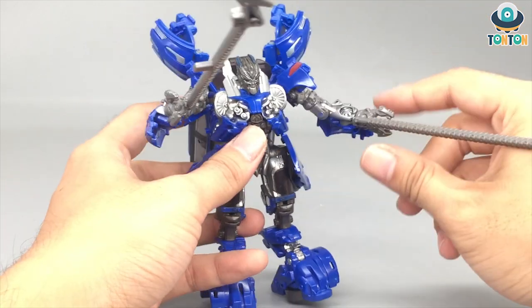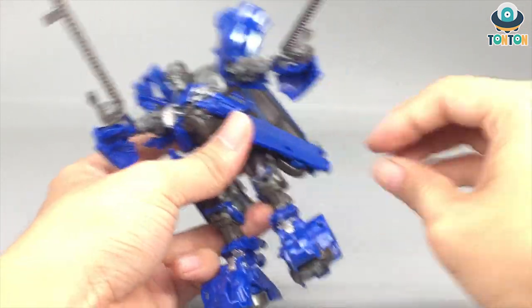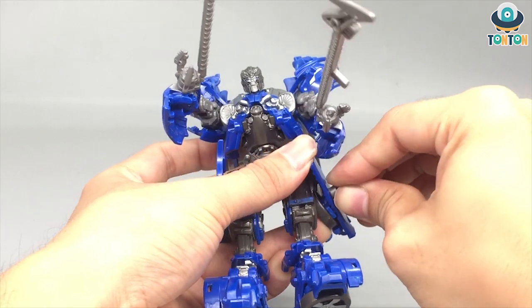And if you have the fear of losing this finger, you can also attach it onto this side here. I mean, that is a nice, neat weapon storage.